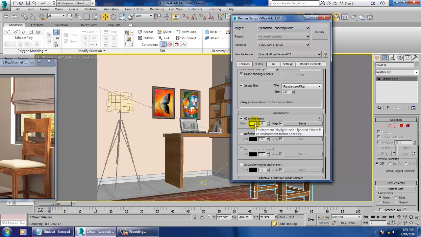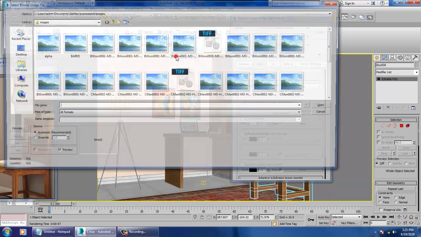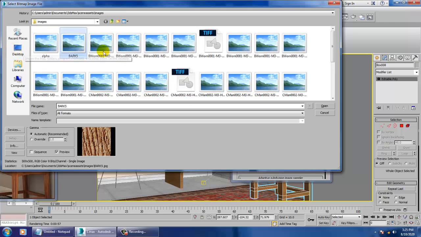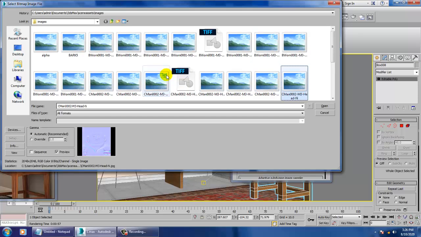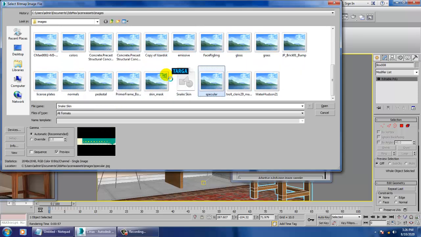This is for your environmental sky. If you have any kind of map over here, you can just assign a map if it is required. If you have any kind of sky environment, or we can also use the HDRI in the other way.